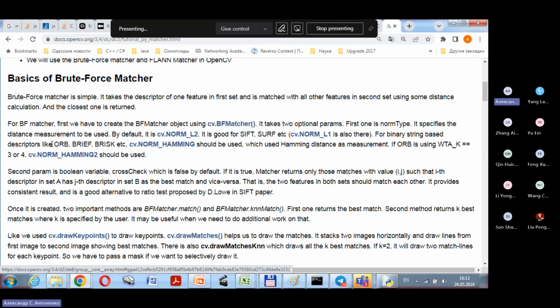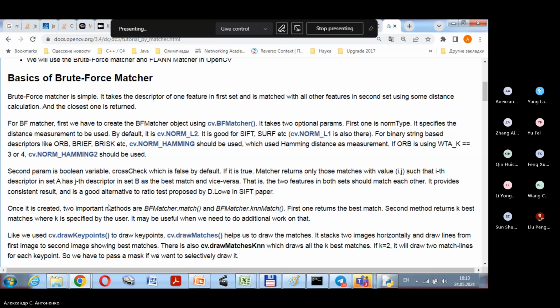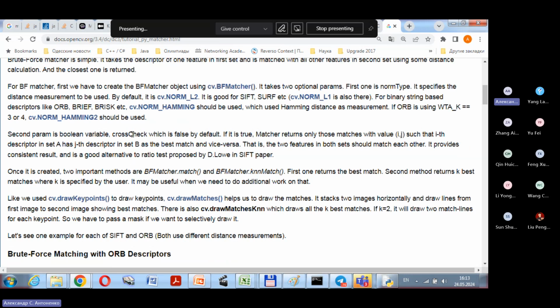But if you use ORB, BRIEF, BRISK, etc., so binary string based descriptors, maybe it's better to use norm Hamming or norm Hamming 2. And cross check is false by default.